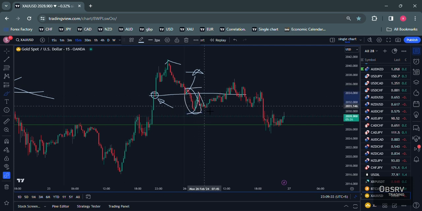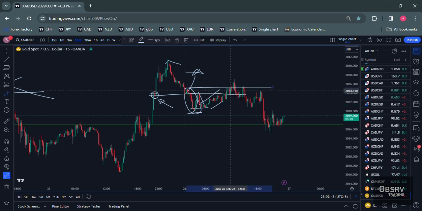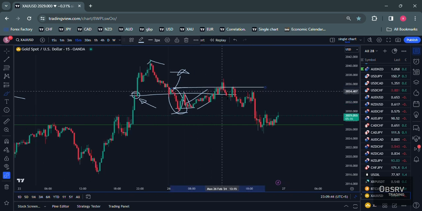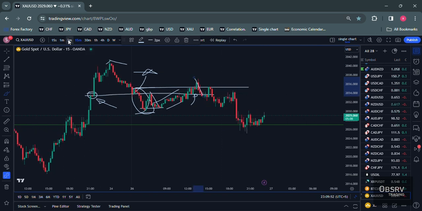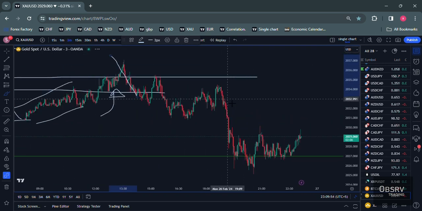Price pulls back, cannot go any higher, and then starts to chop around, right? Starts to chop around hereabouts. Starts to chop around. London opens, the price pulls through and then falls right back in. Falls right back in. This is where, if I take you to a lower time frame, you'd be able to see that.